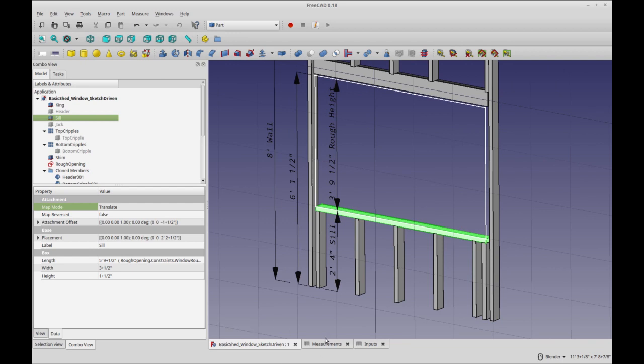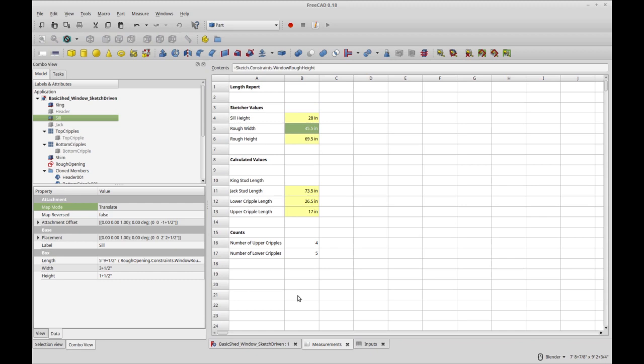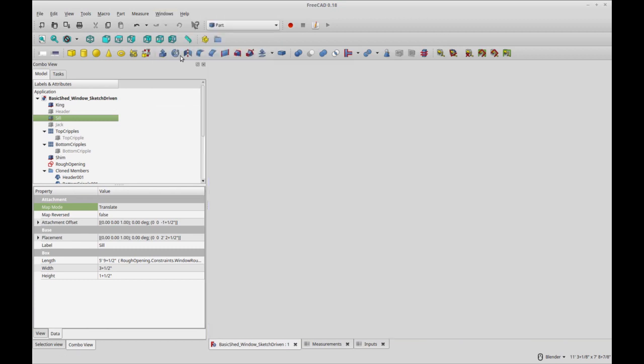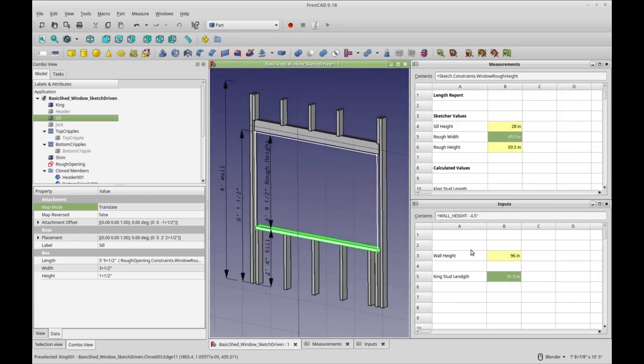Oh, I'm sorry, I still need to show you the spreadsheet. Almost forgot. So before I leave, let me show you the spreadsheet. What I have here is, let me put this into window view. And this is an important thing about the spreadsheet: I have two types. I have a report one here and an input. The reason is if you have the inputs in with the reports, the reporting values, you're going to get circular references all the time. So make sure you separate them out. You'll need two spreadsheets.